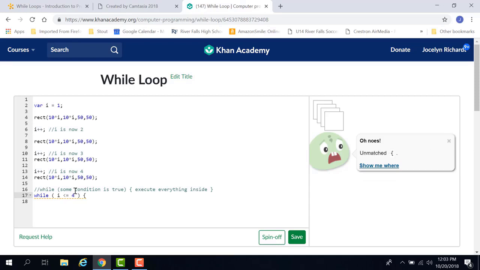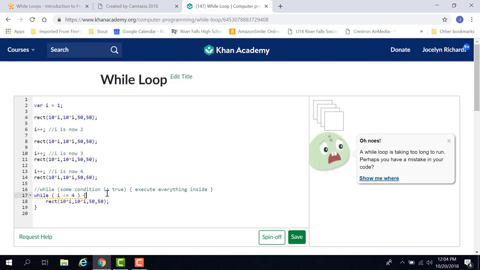Well, let's put that code we want to execute in our curly braces. Well, what do we want to do? Well, we want to draw this rectangle. So let's grab this rectangle and put it here in our code. Okay.